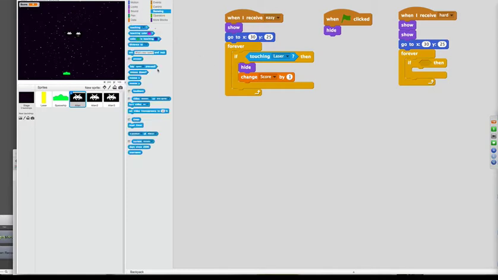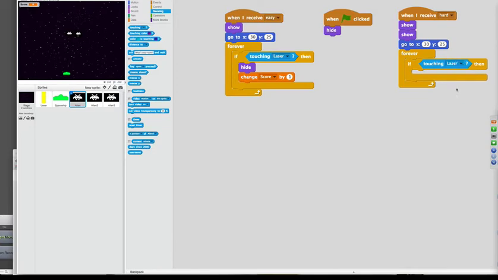You're going to go to sensing. All right, touching. If touching laser, excuse me. Let's find laser. Hopefully it's going to be there. There it is.